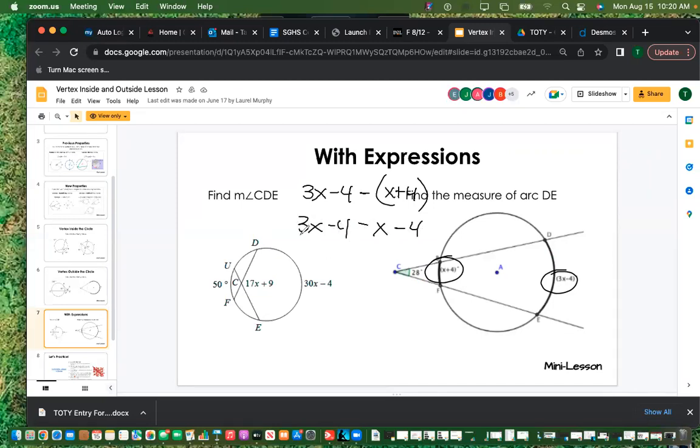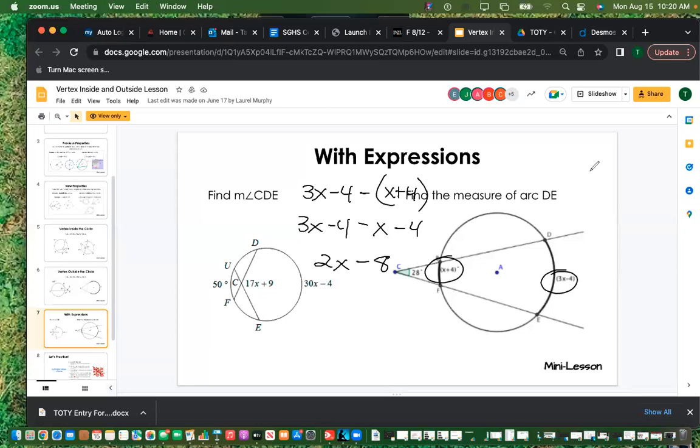Okay, so now I've got 3x minus 1x. What does that give me? 2x. Okay, and -4 minus 4 is -8. 4 plus 4 would be 8. They both have a negative. So that's going to be a -8. Jared, is that what you're saying? Am I missing something? You sure? Okay, yes, ma'am. Yes, go ahead.